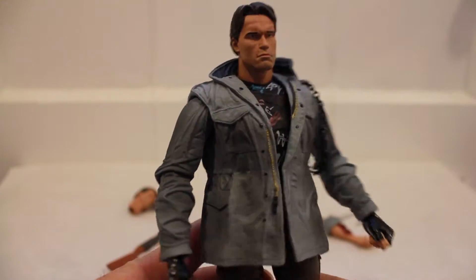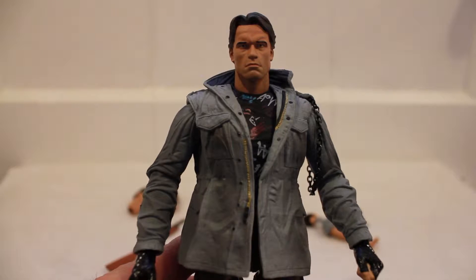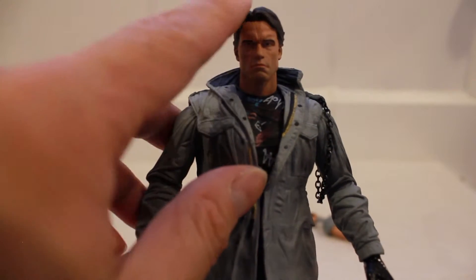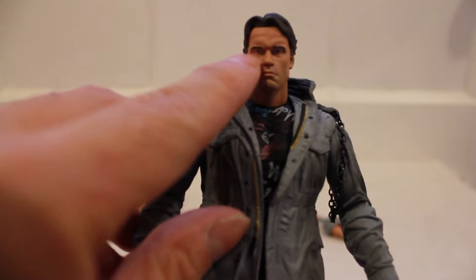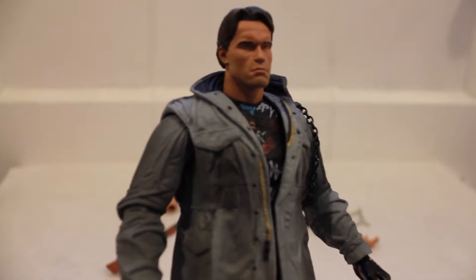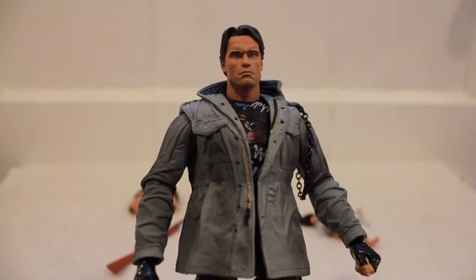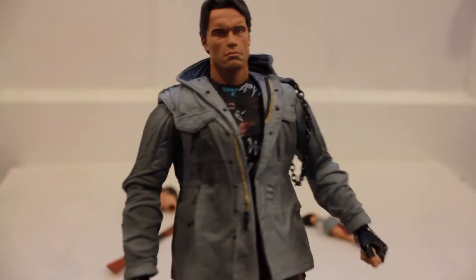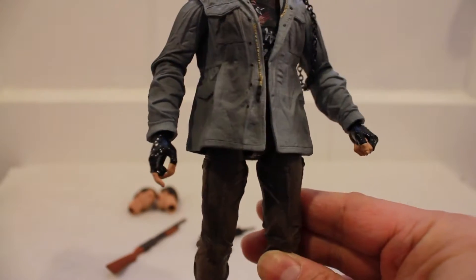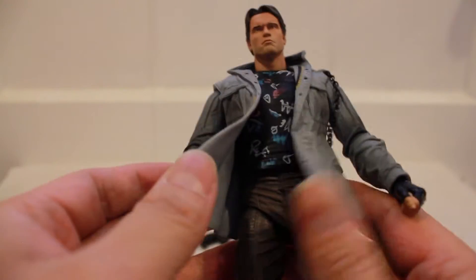Here's a close-up look of the figure. It has a very good likeness to Arnold. This is actually one of my more anticipated figures from the Terminator line from NECA. He has his original hairstyle that he comes with when he arrives in the past from the future — it's a very uncanny likeness of Arnold Schwarzenegger in his younger days. From top to bottom, you can see he's wearing the jacket he steals from one of the punks, and the inside shirt as well, which is really nicely detailed with minor details I really like.